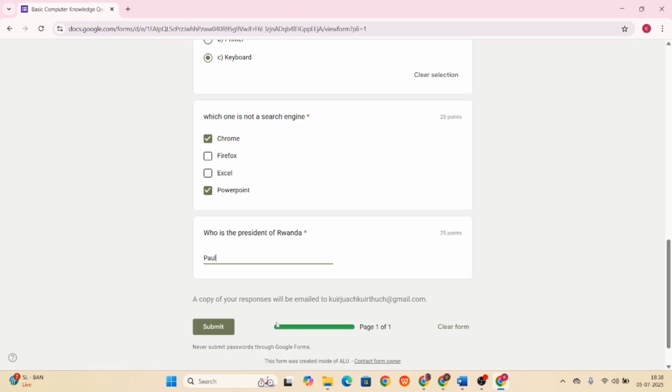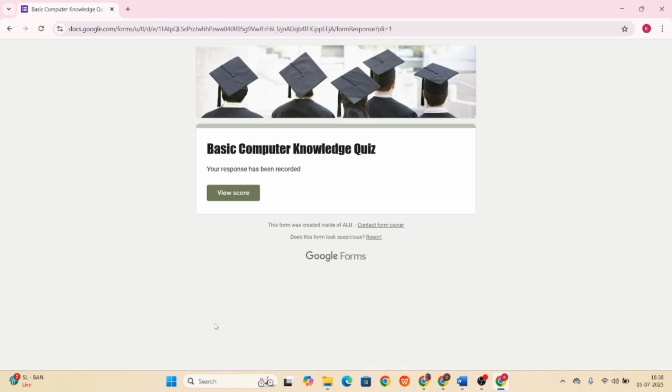It will show you the level you are in, or the progress you are making regarding the form. So without further ado, we will click submit. So we are done with that. Now let's view our score.